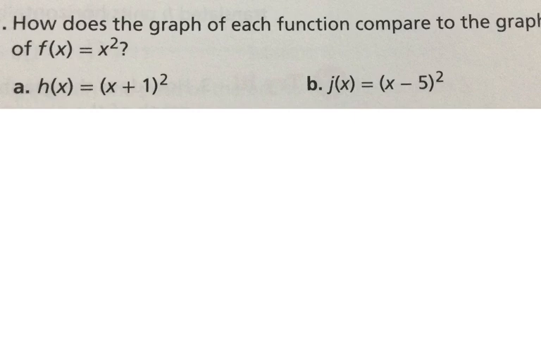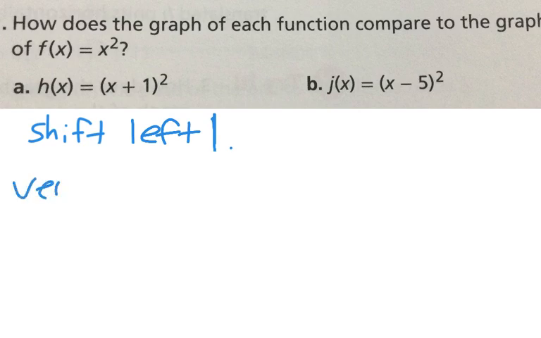In parentheses to the second power. What's this going to do to the graph? It's going to go left 1. It's going to shift the graph left 1 unit. Again, it does the opposite of what you think it would do naturally. The +1 is going to shift it left 1. So where's the vertex going to be? 0, 1. No. 1, 0. Yep. Sorry. Negative 1, 0. Oh my gosh, I don't even know.